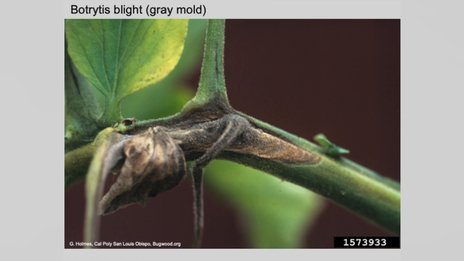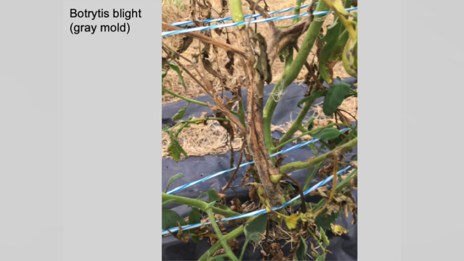Now let's talk about some stem diseases. This is normally a greenhouse or hoop house disease — more typically greenhouse — when you're growing in a low-light environment, spending a lot of money on heat, and you build up a lot of moisture and condensation with the humidity running real high. This is a problem in hydroponic greenhouses; probably the number one problem is Botrytis. It starts on pruning scars or dead leaves, grows into the stem, and it's called gray mold. We had so much rain this year that this was Botrytis in my garden, killing stems and branches of my tomato plants, showing up in July after 20-something inches between May and June.